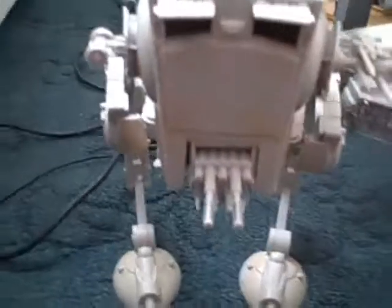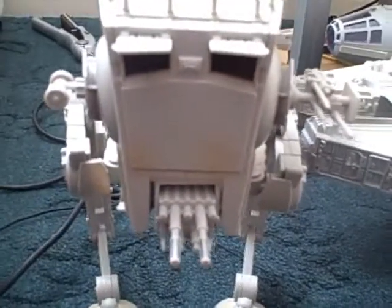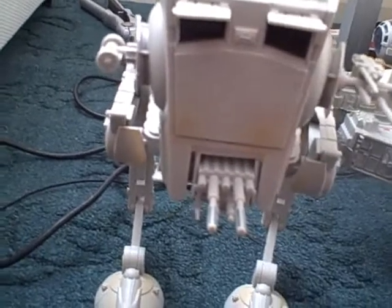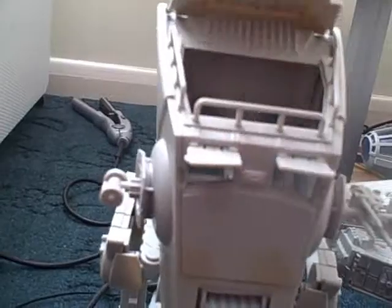There, it is cracked. Now, I've had to take 3 or 4 of these back because they've had cracks in them that go straight through. So, when you buy them, guys, check the legs because for some reason they are really poorly made on that bit. But mine only has one split and it's nothing major, so I'm going to live with it. But it still kind of annoys me because I don't like broken things.